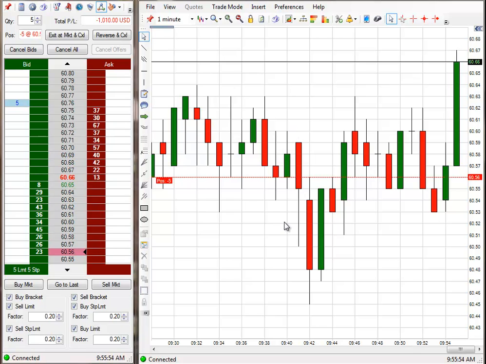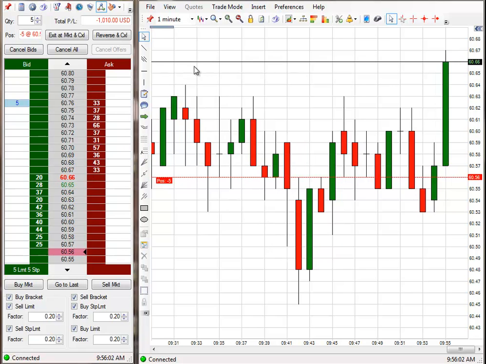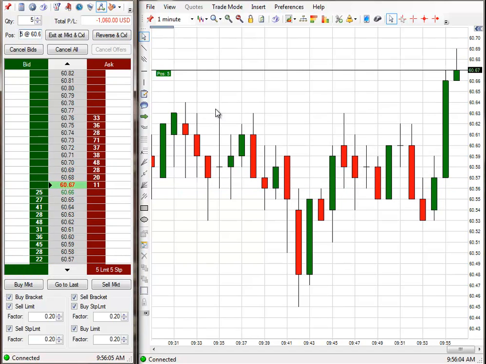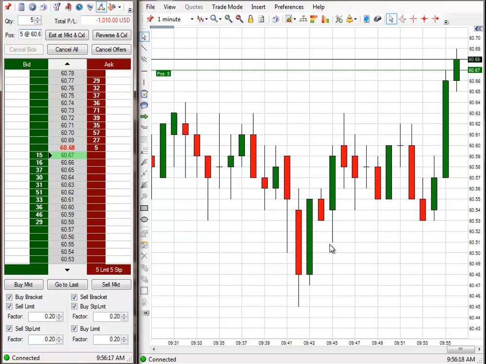Okay, it's making a big move up here into the code. It's probably going to give a long entry. I'm going to have to reverse position. Yep, it's a long entry. Long entry off the code. Now at least it's finally broken out of this range. Okay, I'll come back. Just going to go for 20 ticks here.